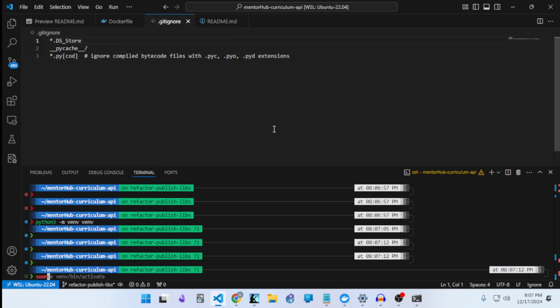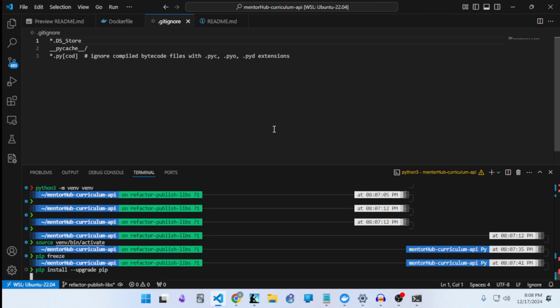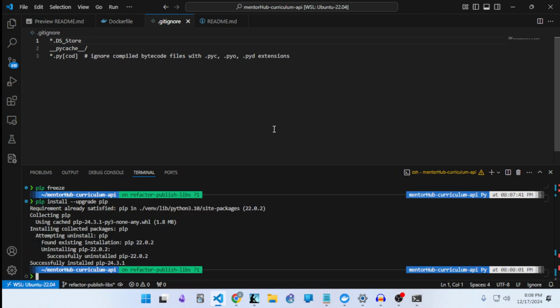So next, what you need to do is activate the virtual environment. Activate like that. And now this is how I do it. I use pip. If you do pip freeze, it'll show you everything you've got. So far, I don't have anything. The first thing you need to do is pip install --upgrade pip. This is usually the first thing I end up doing, and typically it does need an upgrade.